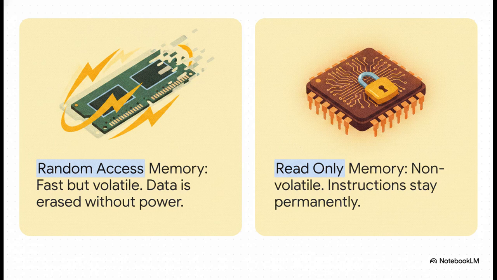All right, pay attention. This is important for the exam. You absolutely need to know the difference between our 2 types of primary memory, RAM and ROM. RAM is random access memory. It is crazy fast, but it's volatile. Meaning, the second your laptop dies or loses power, any unsaved data in RAM is completely ghosted. Gone. ROM, or read-only memory, is non-volatile. Its instructions are permanently burned in at the factory. They survive without power and handle the absolutely crucial boot-up sequence when you first turn the machine on.